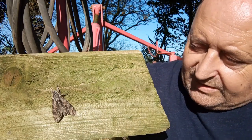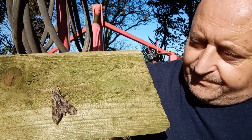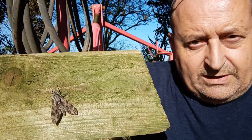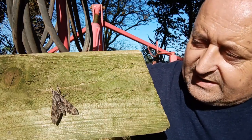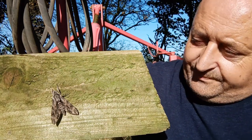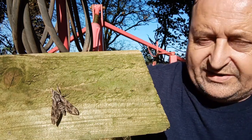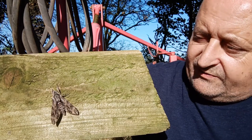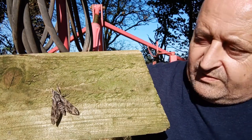In the meantime, this is the first of the convolvulus hawk moths that I've had emerge. I bought them as eggs, obtained from a wild-caught female during the summer — it was caught down south. All the eggs hatched, bar about two. The rate of growth from the caterpillars has been tremendous; it's been very easy to keep. They are quite mucky in terms of hawk moth larvae — the frass always seems quite moist, unlike some where the frass is really dry. But these are well worth rearing if you get the chance.